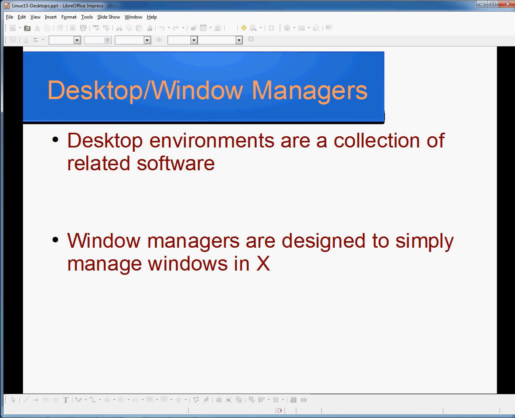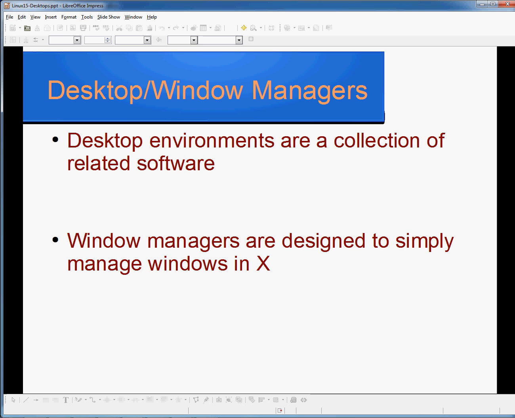Now, you've seen these previously, however I will be showing you some again, and I'll also be showing you more advanced use for these. And as you can see, I've put down a couple of dot points that a desktop environment is a collection of related software. Now, this is in contrast to a window manager, where it is designed quite simply to manage the windows.